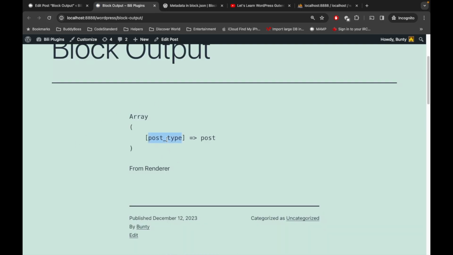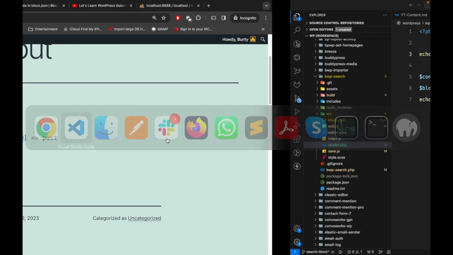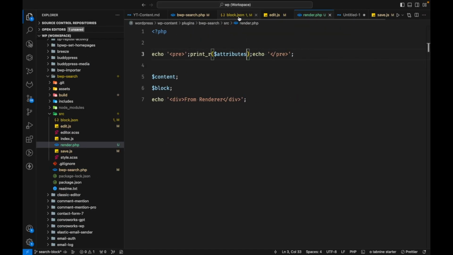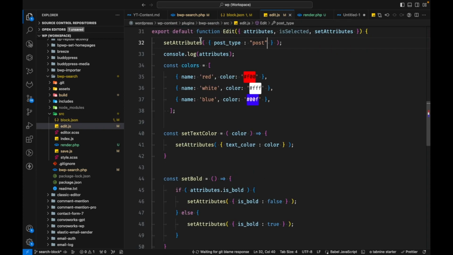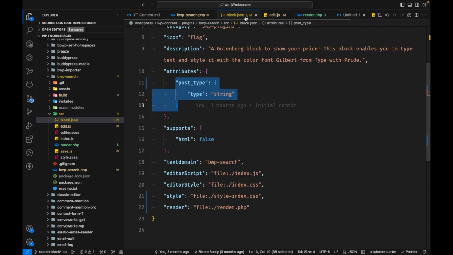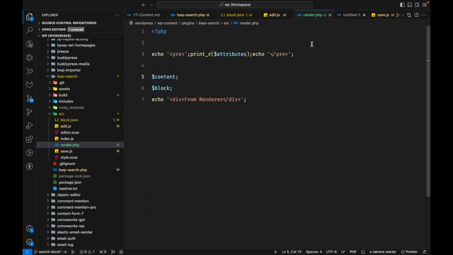As you can see, we have the attribute over here. We can pass as many as we want. Just need to add the attribute over here and then set the attribute value from here in the edit.js. So that's that. Now let's see what we get in the content.